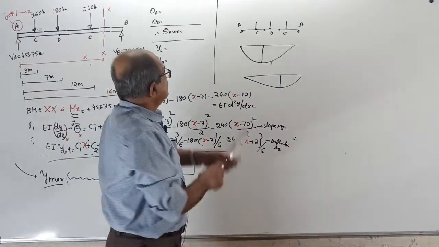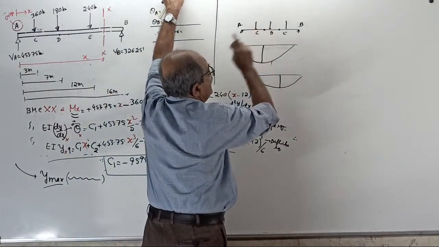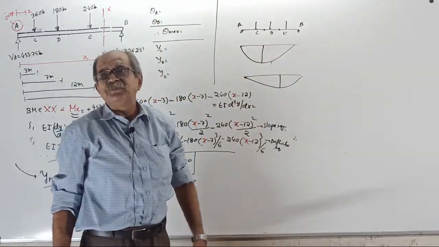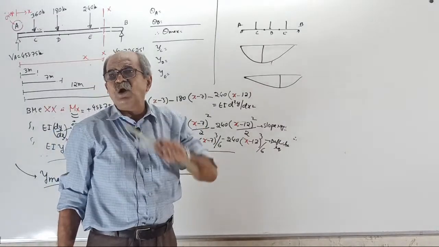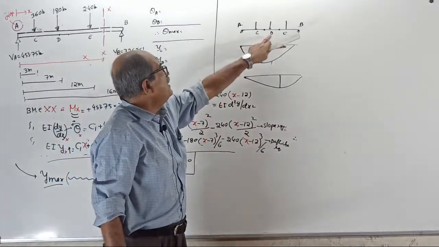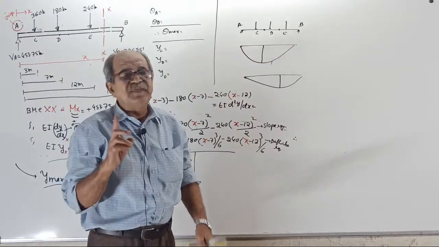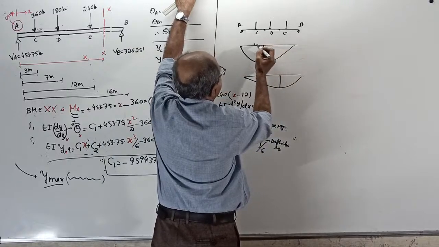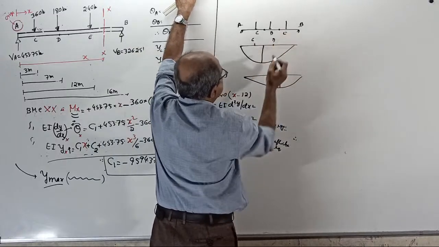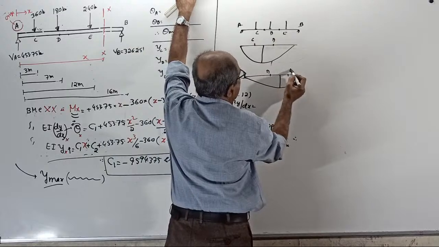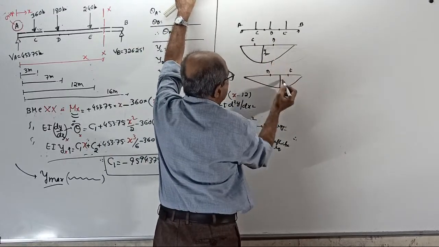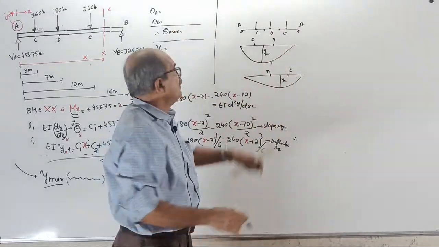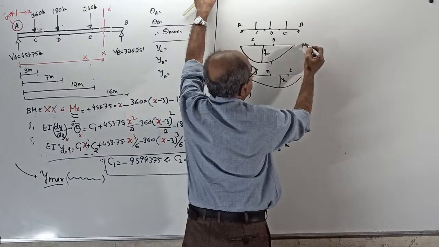So now, suppose you assume between C and D. At that time, you know the range for X. Based on the range for X, you can decide, is it between C and D, what is the range? So write all this. I will write this as C and D for this question. For the second possibility, it is D and E. Y max here or Y max here. Write both the sketches when you practice. Now I write here, this is possibility 1.